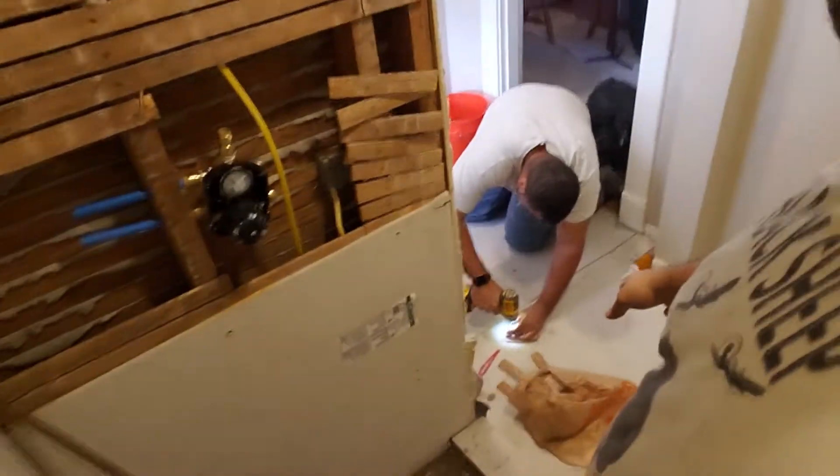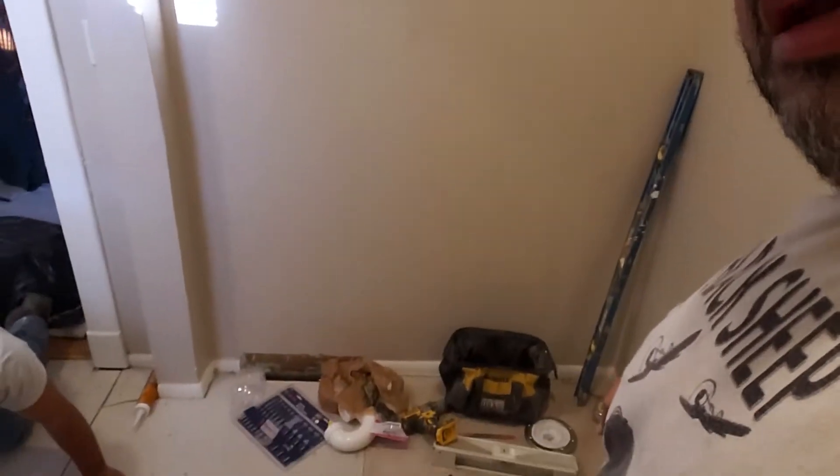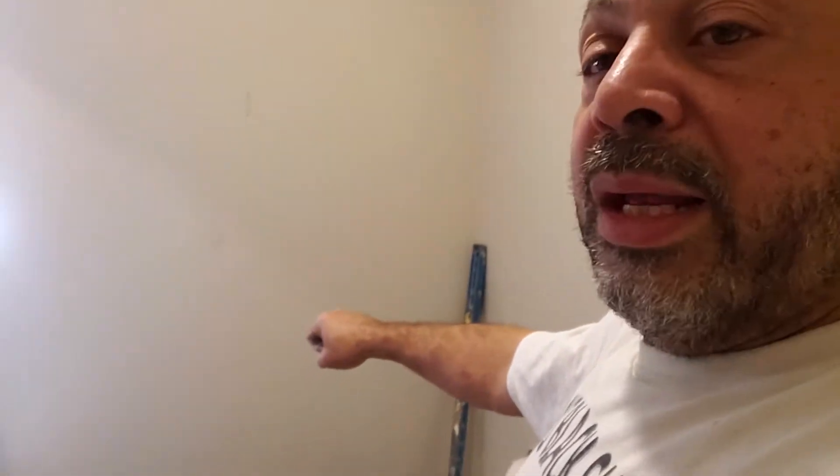We're also going to be building a seat that will go over here as well. Michael is getting some extra screws to lock this old floor together with the cement board. We've got adhesive and stuff underneath it to tighten it up. We've also relocated our toilet — it used to be really tight to the shower. We ended up sliding it over so that we could put a handicap grab bar behind the toilet, making it easy to get a hold of and move one way or the other.